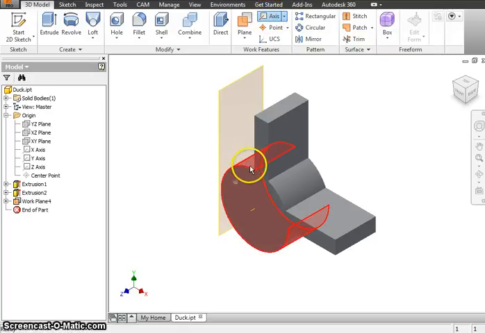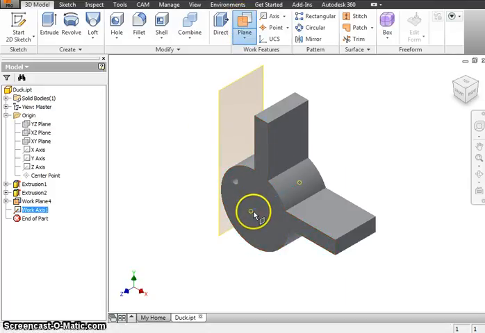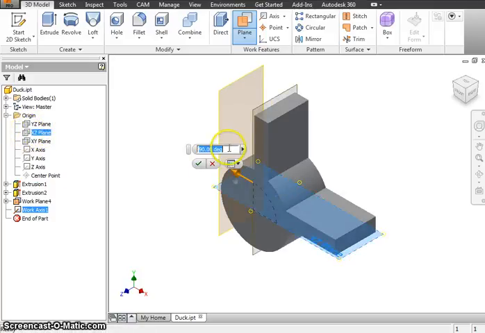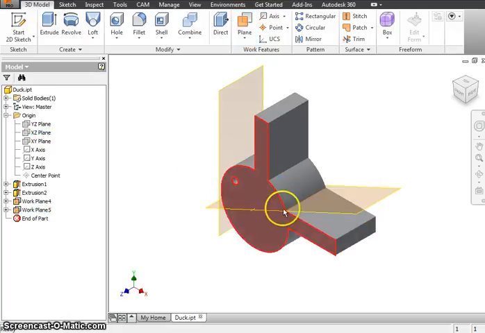Alright, the other thing we can do is with a work axis. If I click on the cylinder again, you see this little line that shows up that goes all the way through my cylinder. And when I make a plane on an axis and have it referencing, let's say, our XZ plane, then I can change this number here from 90, let's make that 25. And you'll notice this little shape here, it's going to rotate that counterclockwise 25 degrees. Okay, work planes through a cylinder.